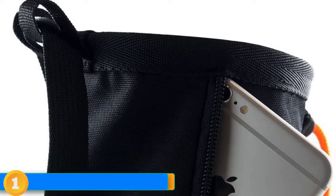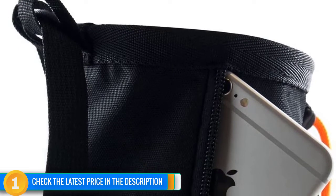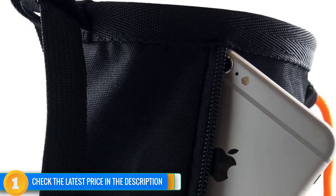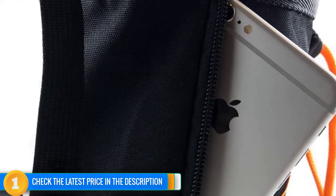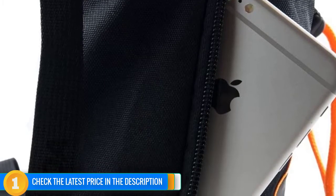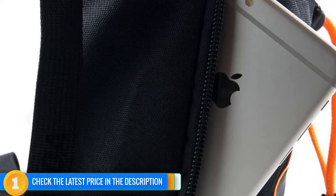The reason it's useful in so many different situations is that it has two large zippered pockets. There's a full-length pocket that can accommodate a large smartphone like the iPhone 7 or Galaxy S8, and a smaller pocket for your keys and cards. On top of that, the main compartment, which is designed to hold your chalk, can also be used as a storage pouch. It's not as big as the compartment on the DMM chalk bag, but there's still enough space even for people with shovel hands.